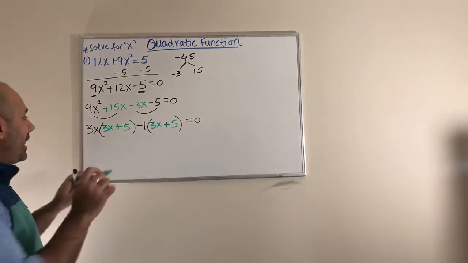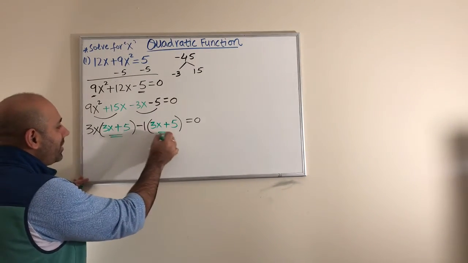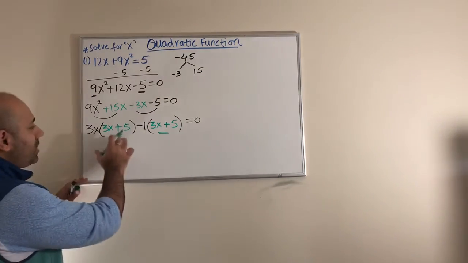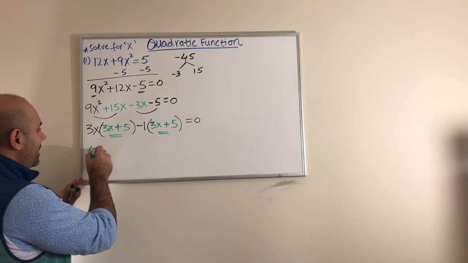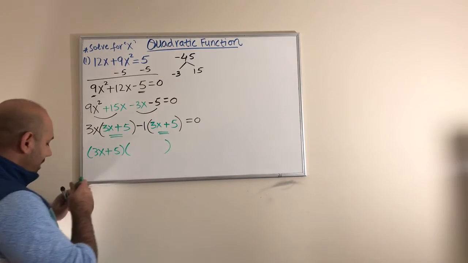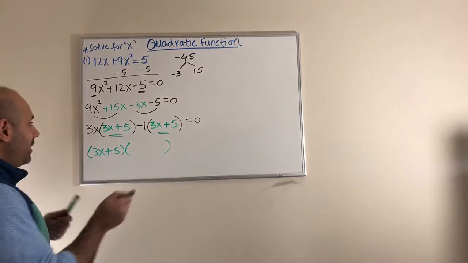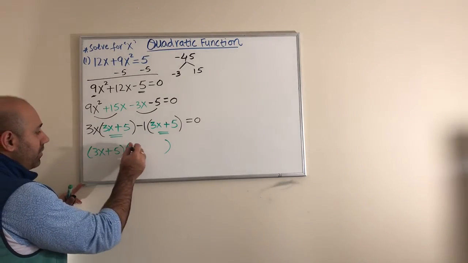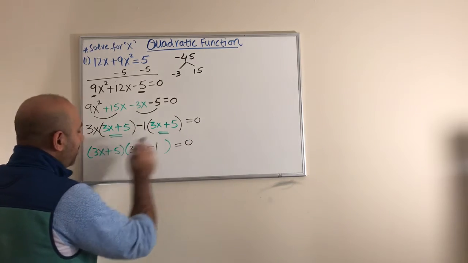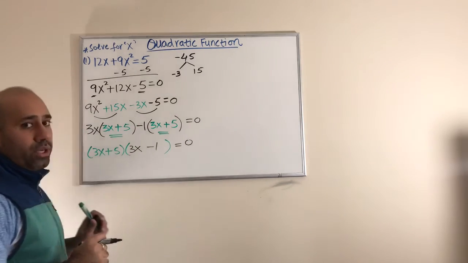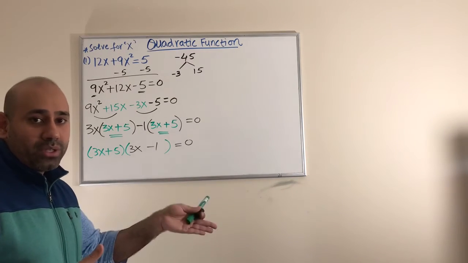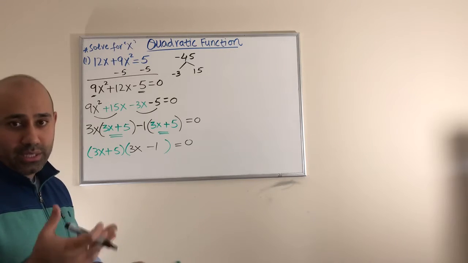Okay, guys, as soon as we see that these two quantities look the same, that means we are on the right track. Since these two quantities look alike, we can just take them out as a common factor, and then you write the remaining terms: 3x from the first one, and then we are left with -1 from the other one. Now you have a product of two quantities equal to 0, so using the zero product property, we set each one of them equal to 0 and solve for x, which is a very simple calculation.